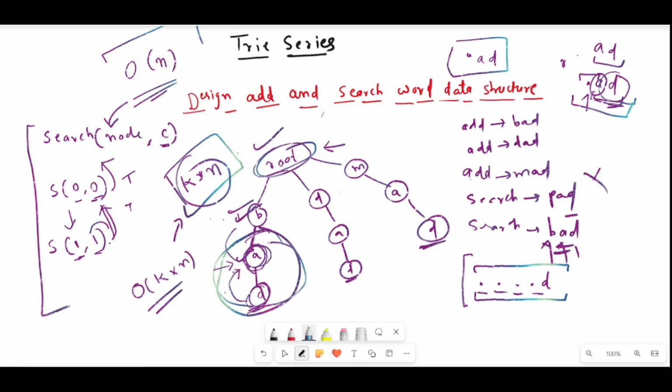Let's say I want to search for this type of word in this trie. I start from the root node. I try to put B at the very first position. I put B here. Then I move to A. I try to put A here. Then I move to D and I try to put D here. But I see that D does not have any child. So I have to come back.